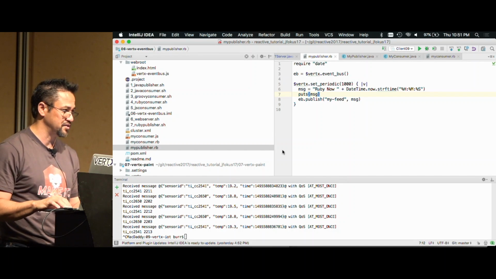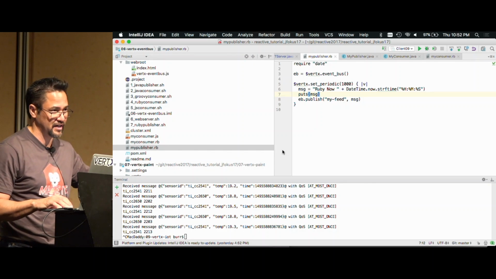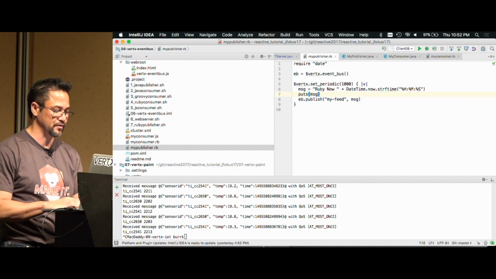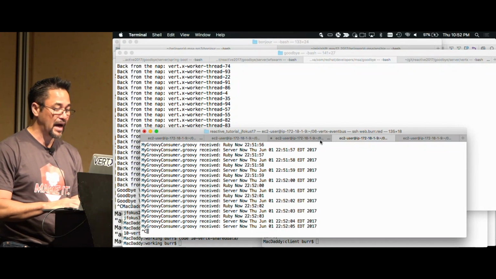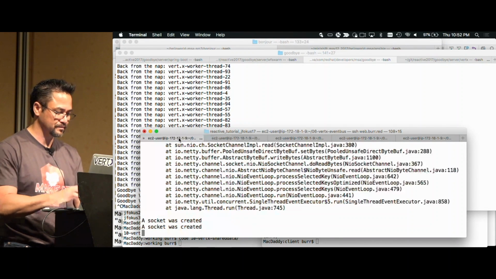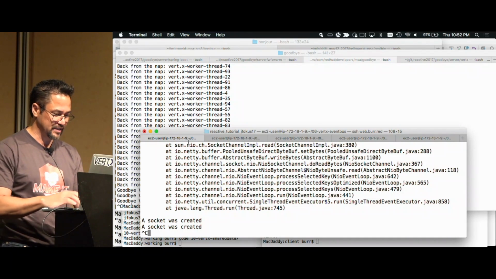We even have the event bus available as an NPM, so if you have a pure Node.js application, you can light it up on the event bus too. And so it's a pretty simple tool, but it gives you some amazing powers. Okay, so let me shut these guys down. Okay, we're shutting these guys down.